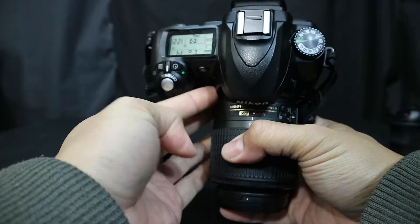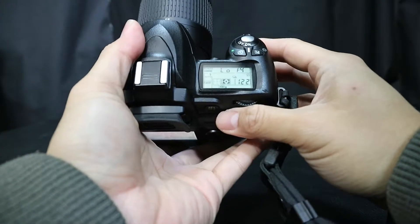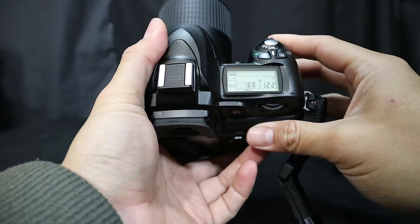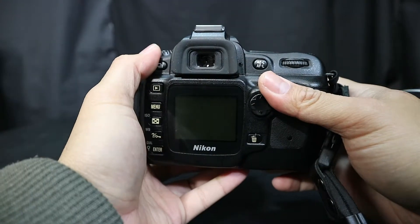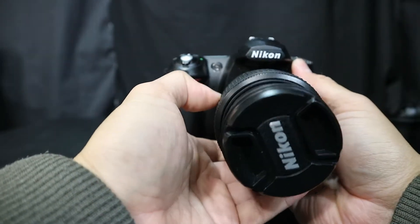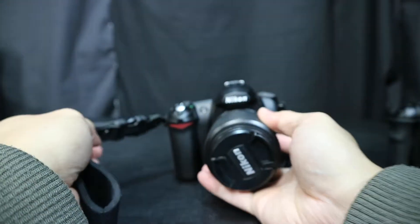The post-processing process isn't too bad. I still use free software — GIMP — and Raw Therapee or one of the plugins for the raw files. I shoot in raw, which is very small compared to the raw files on the Canon 10D, which is nice. This one-gigabyte card can only take about 135 raw images, and this camera maxes out at two gigabytes for SD cards, which kind of sucks. Let me check out the conversion process I use in GIMP and then look at some of the pictures I've taken so far with this Nikon D50 with the infrared conversion.